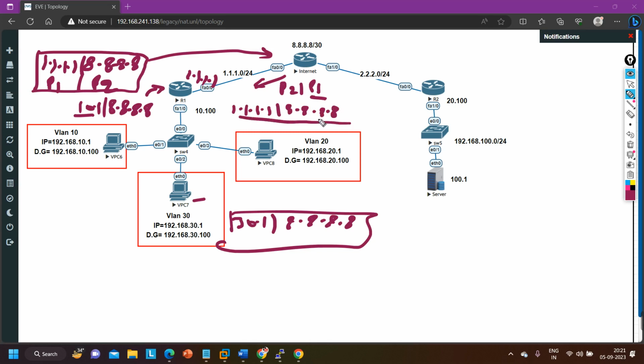And for this traffic, let's say it has assigned source port P3 and destination port P4. Whenever it receives a reply where destination port is P3, it will come to know that I need to translate the public IP address, this 1.1.1.1, into this private IP address 30.1.